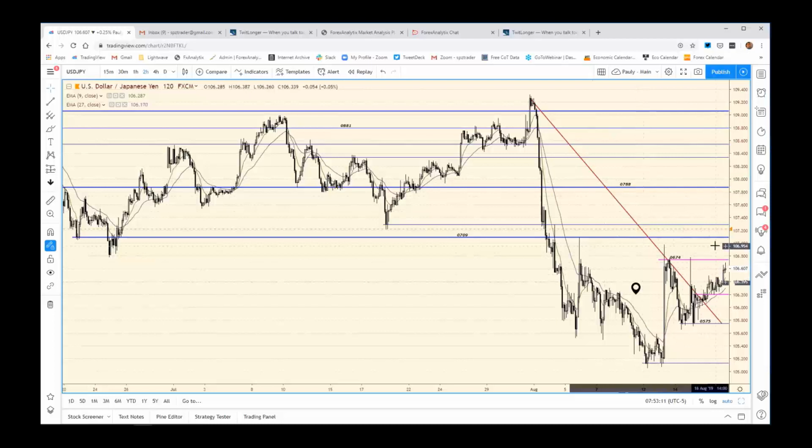Because if we break above here, then anyone that was stuck, the market's not going to just stop at 709 or 720, which was what I was looking for on this move up in here. I thought it was going to be a fantastic short here and let the market come back down. Try to be patient, and sometimes when you're patient, you don't want to chase the market or jump in so fast. But certainly, I thought the market could have gone beyond the 709, and then it was going to set up for a nice move lower, which it did, but it just came up short.